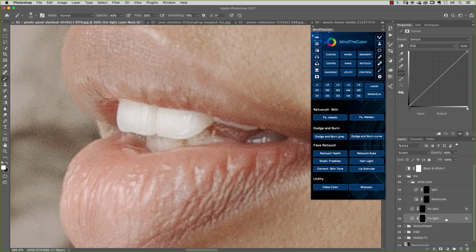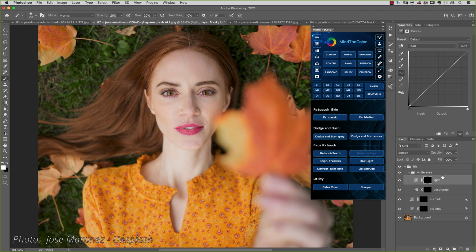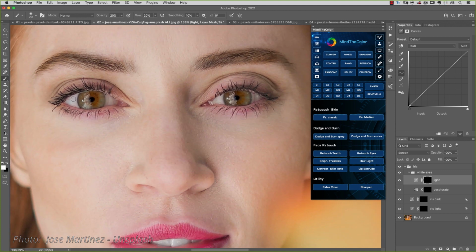Okay, for these layers, I'm going to switch to a different image, like this one, and then I press Retouch Eyes, and then we can start to retouch the eyes. And here I'm going to paint on the sclera.